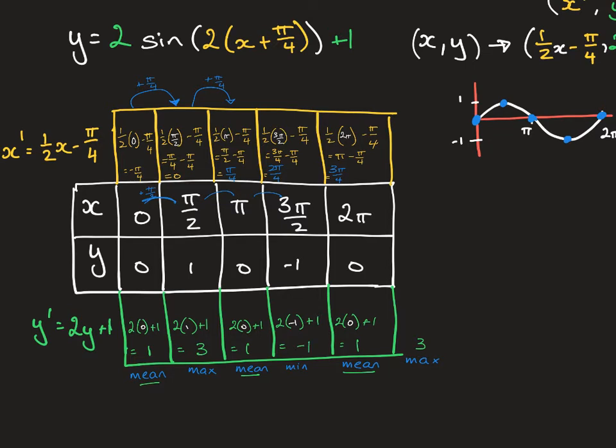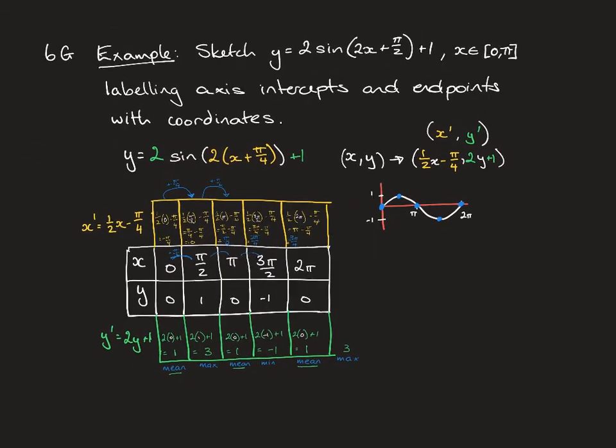So our minimum is minus 1. Now we've got some xy points that we can plot. We're going to plot minus pi on 4 with 1, 0 with 3, 3 pi on 4, 3 pi on 4, pi on 4 with 1, etc., etc. So we're going to need a graph, and then before we start graphing things, we need to check what our domain is. So let's have a look back at our original question.